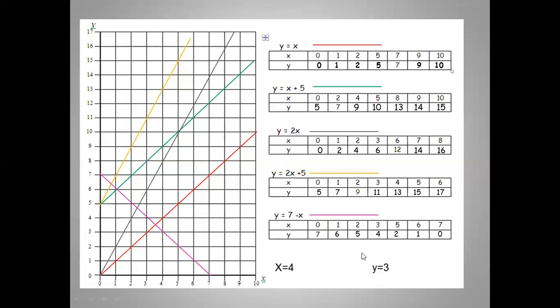So finally I have 2 lines. One is called x equals 4. When x equals 4, I'm going to look for 4 on the x-axis. Here it is. So the line is going to be drawn vertically, intersecting the x-axis at 4. And when it's y equals 3, where is y? Y is here. Where is 3? So I'm going to draw a line that intersects the y-axis at 3.